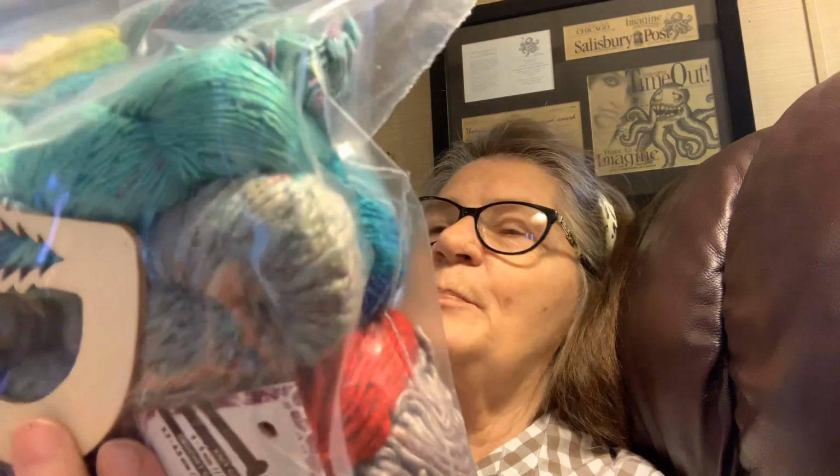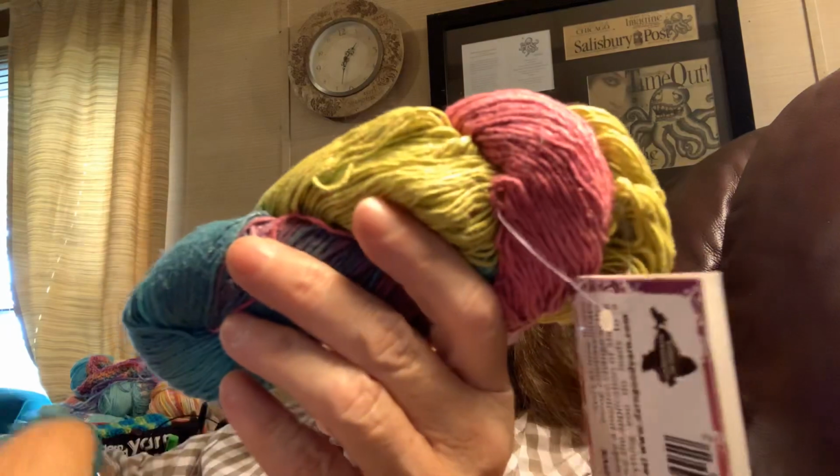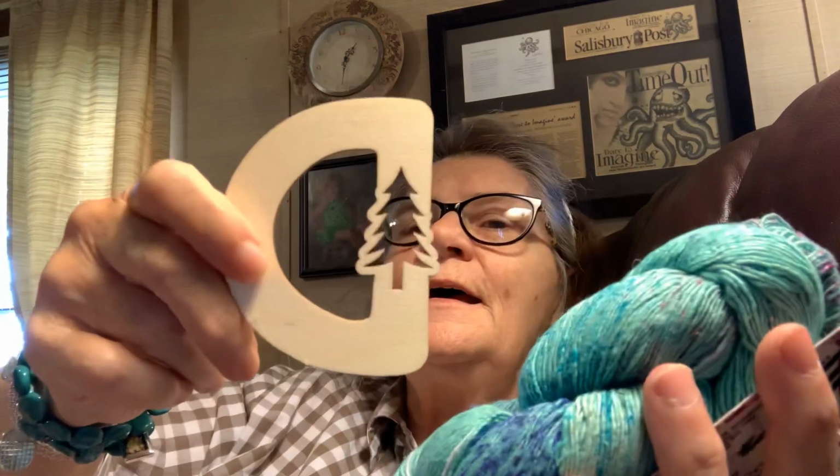Hooray, hurrah. And wowee, jackpot. Oh man, I was going to order more of this. This is the Sandy Beach. Jackpot! Oh man, I love it. I love some Darn Good Yarn. And you know, I've dyed some of the bear yarns too. This is Wild Bird of Paradise. I have some of all of these, but ooh, look at this.